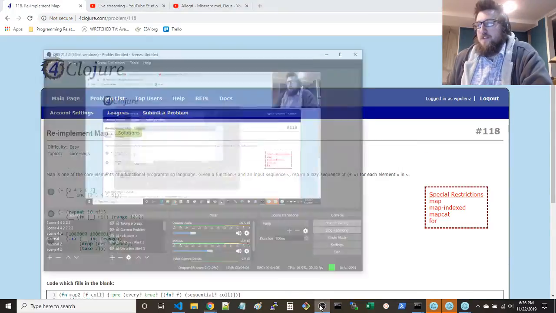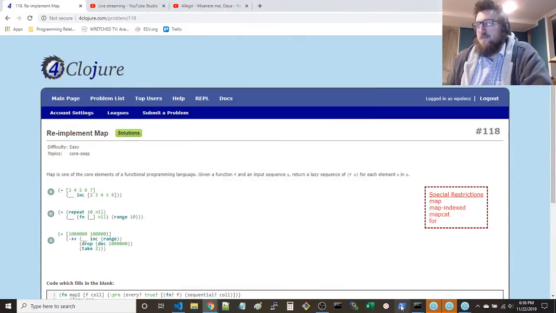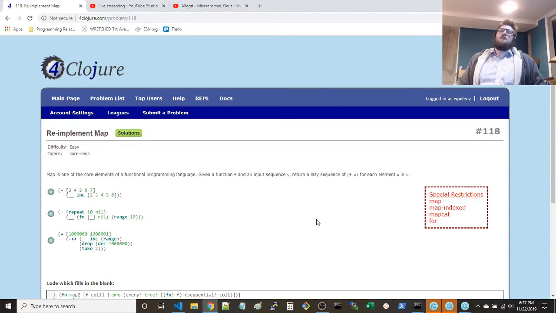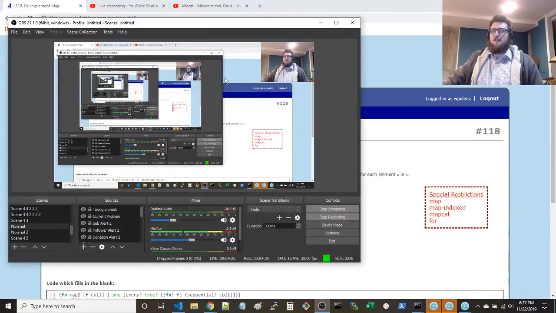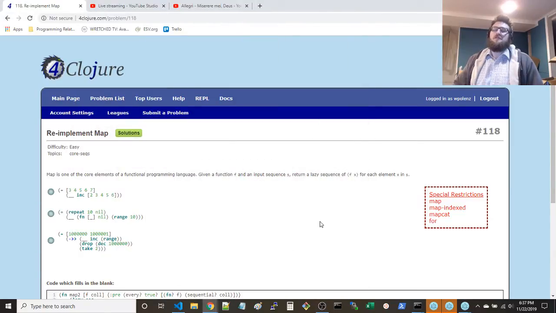Re-implement map. So here's the deal. I clicked this button the other day, and it messed up my OBS. So OBS has all kinds of, we'll call them quirks. One of them being you can actually click this button, and then suddenly the display here, whatever that's called, it records my desktop display.